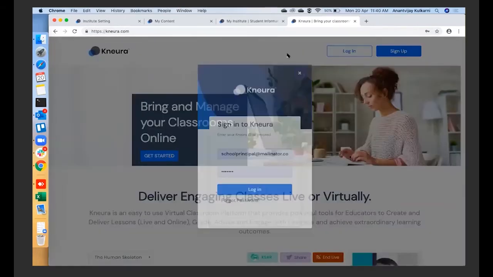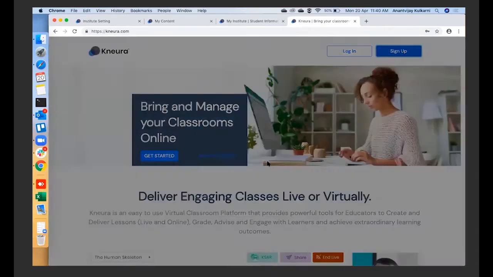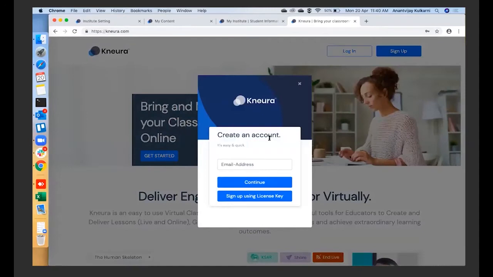For those of you who want to evaluate the platform, you can go to the sign up and start the entire sign up procedure. You can just enter your email address and click continue. You will receive an email, and with this you'll get a free tutor license where you will have access to 1 teacher and 10 students to evaluate the platform. And if you're an institute and you want to try out with the institute, please contact us.